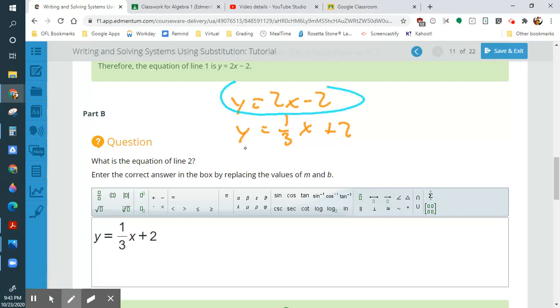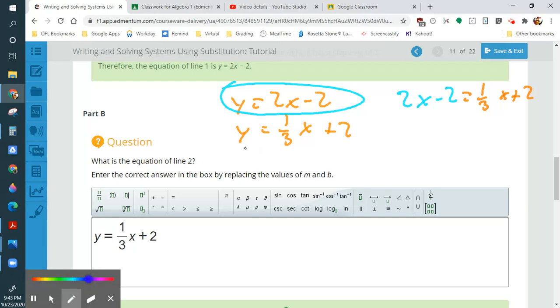I'm going to make this the blue one. So I'm going to do 2x minus 2, and set that equal to 1/3 x plus 2. And I want to move all my x's to one side. So I'm going to switch to more of a black color. I guess there's no real black here, so I'll just do dark blue. What I'll do here is I can do 2x minus 1/3 because I'm taking away 1/3 from both sides. And I'm going to add 2 to both sides.